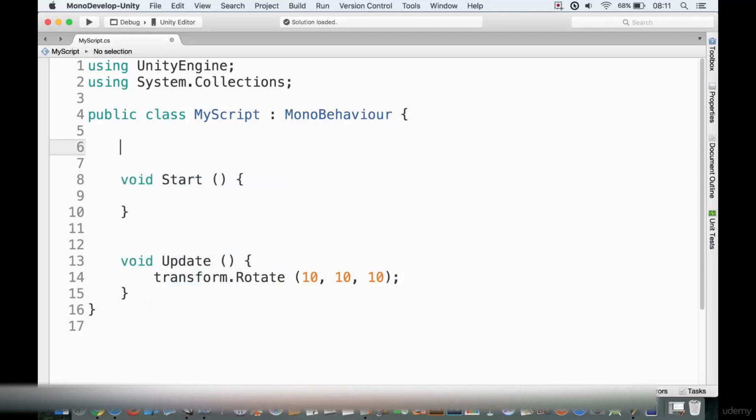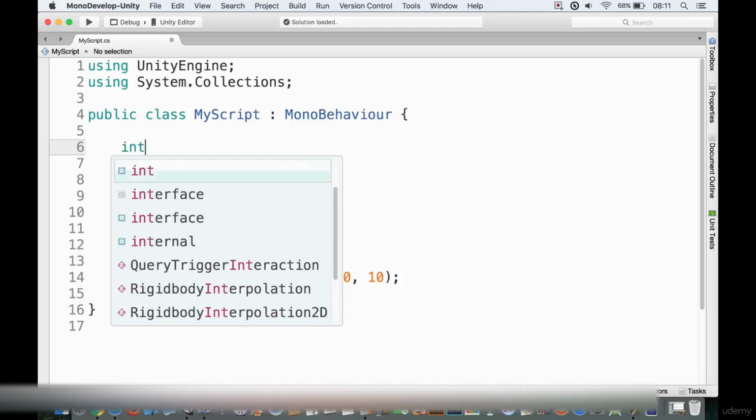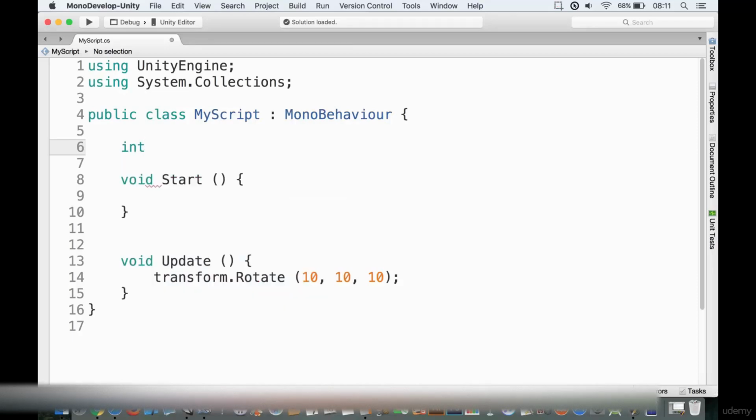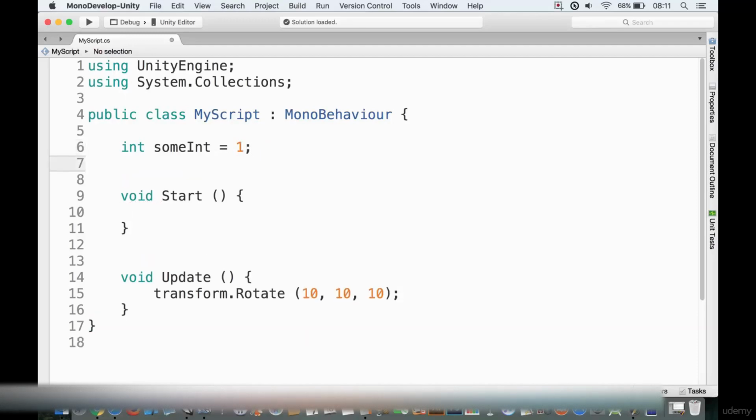The first one we'll take a look at is an integer. Now, in order to declare a variable, we're going to say int, which is an integer, a positive or negative whole number. We'll call this someInt, and we'll make that equal to 1. Now, you can't make it equal to 1.34 because it's only counting numbers, again, positive or negative. We can also have a float. We'll call this someFloat, make that equal to 1.0f, or we'll make it equal to something a little more interesting, something like that here.